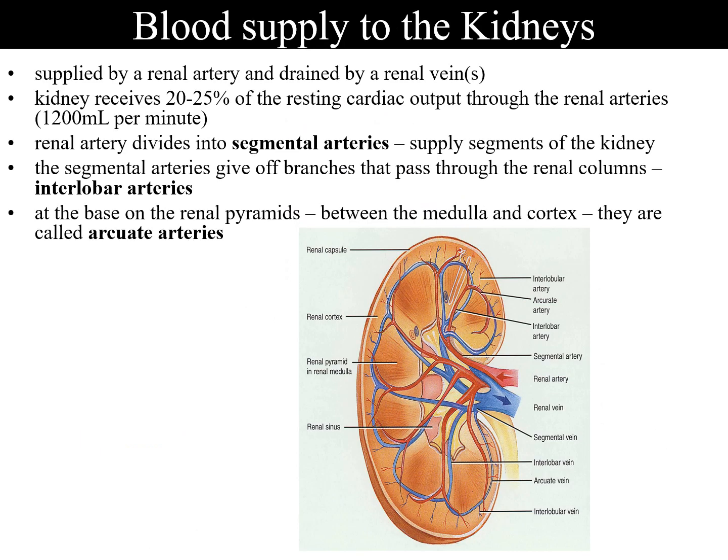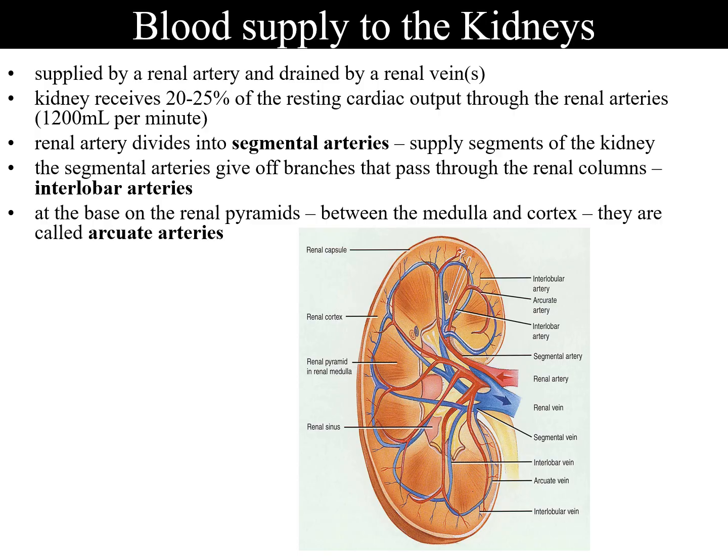The job of the kidneys is to filter blood, so it has a very extensive and well-described blood supply. You learned many of these arteries and veins when you took anatomy, but let's remind ourselves. Each kidney is going to be supplied by a renal artery. This renal artery is going to divide into large arteries called segmental arteries. These segmental arteries are going to supply segments of the kidney.